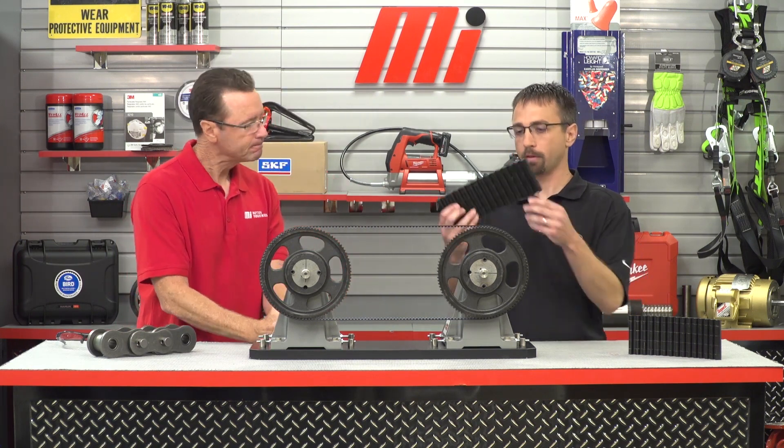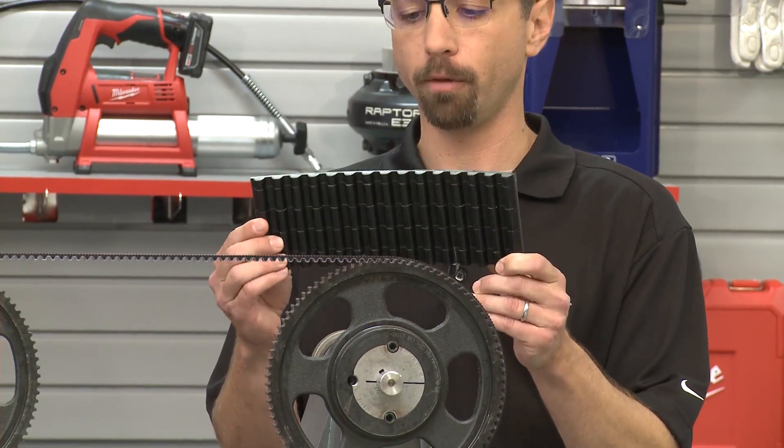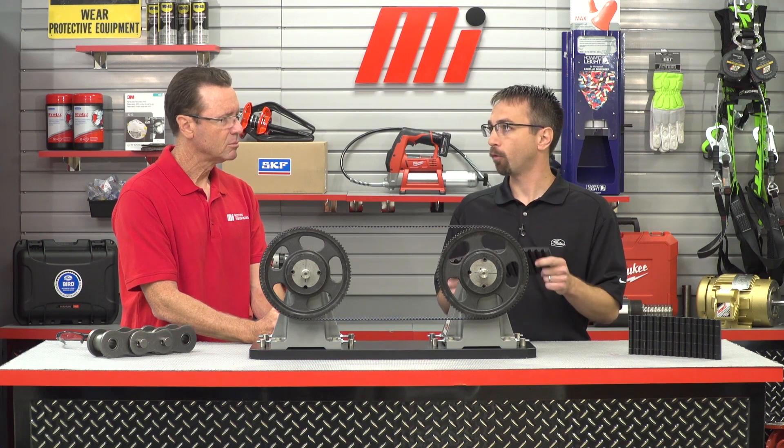Give us a little background on Polychain before we tell everybody why this stuff is so great. This is the Polychain — this is an example of our 19 millimeter extended length Polychain GT Carbon. These are manufactured in Kentucky and are widely known for performance with no maintenance. Gates has expanded the Polychain line of products, now covering static conductivity requirements, larger pitches to replace massive roller chain drives, and now the ability to handle longer center distances where the only solution previously was chain.